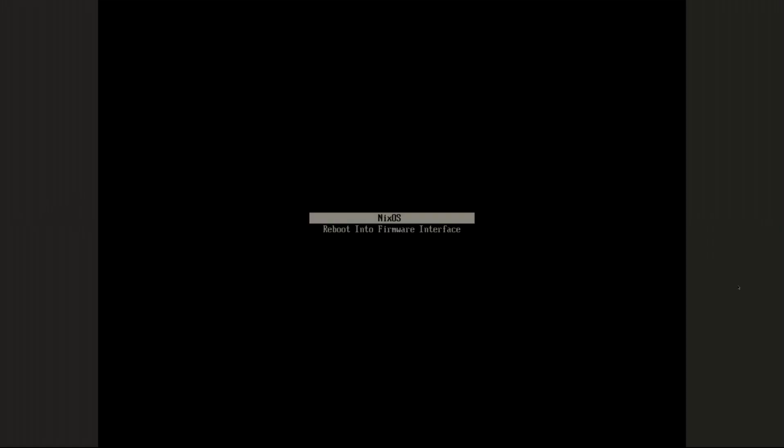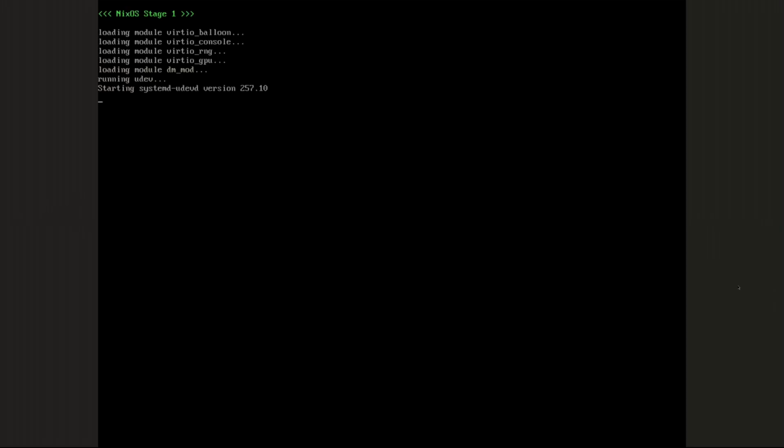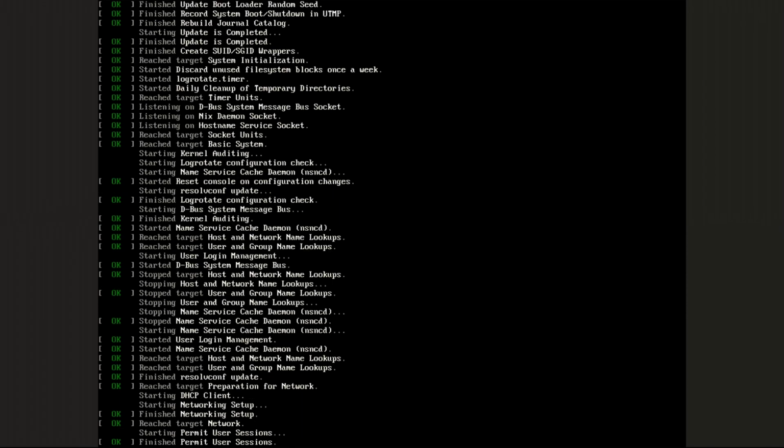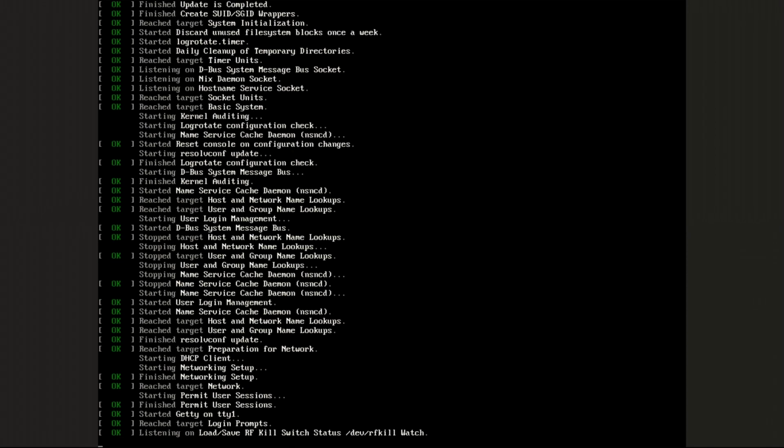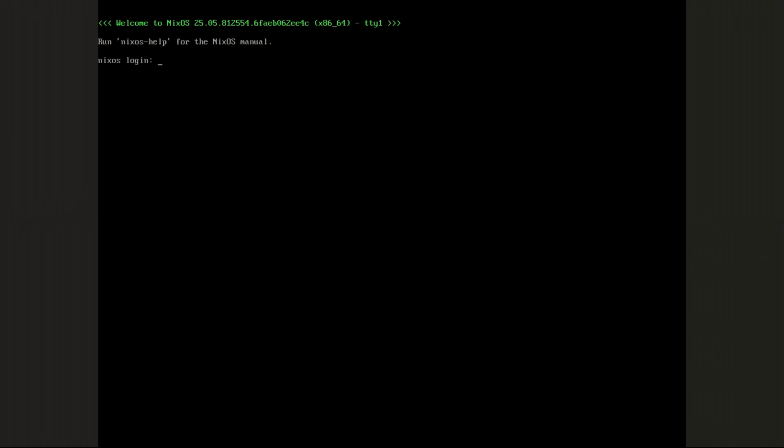Okay, now we have the systemd bootloader menu, and by default it's just going to show NixOS. Now in the future, as we refine our configuration and make additional generations, they will appear here. But for now, I'm going to press enter on NixOS and the system will boot. It should boot into, once again, a very minimal text command line setup. Here we go. Let's see if my login works. And it does. Here I am.